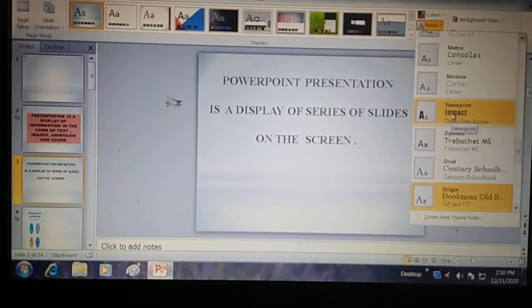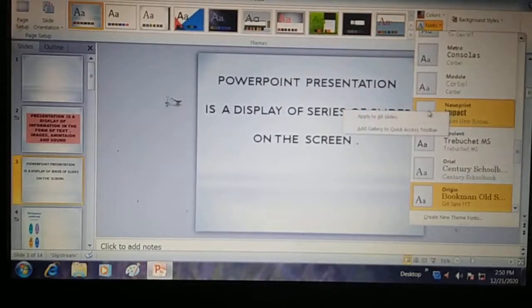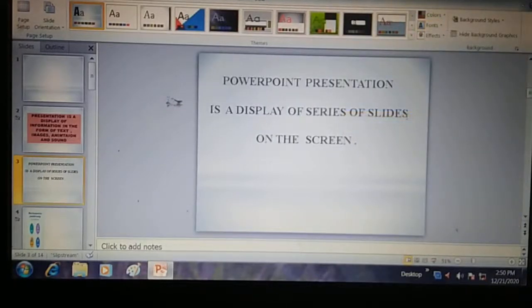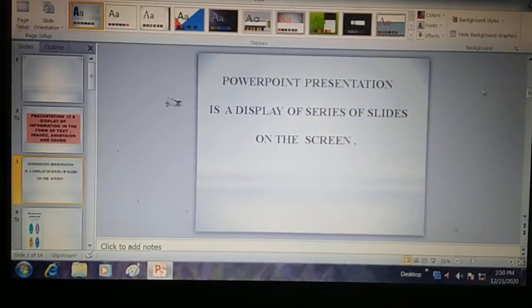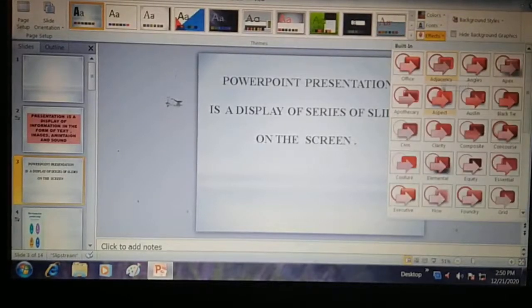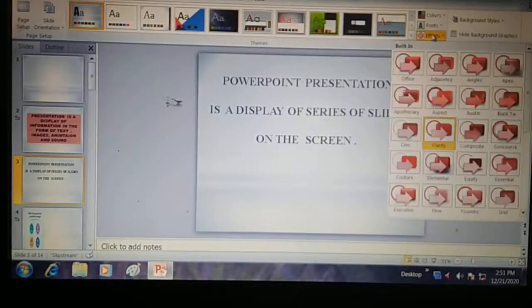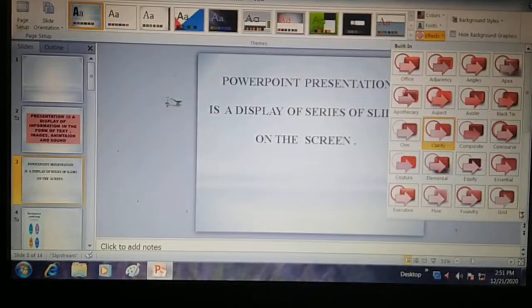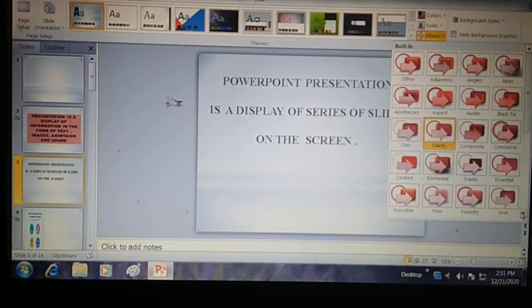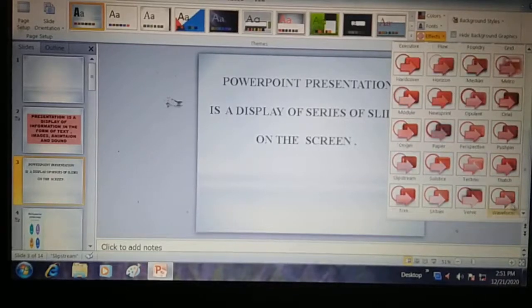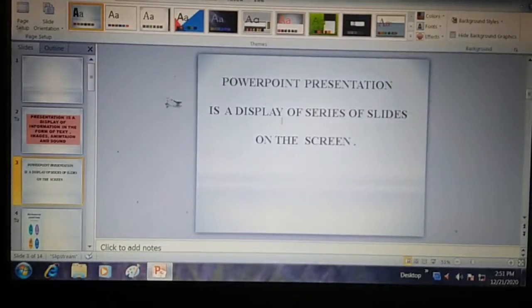Do right click on it and apply to all slides. So it will be applied to all the slides. Clear? And these are effects: Adjacency, Aspect, Clarity. So these are effects, whichever you want can be chosen.